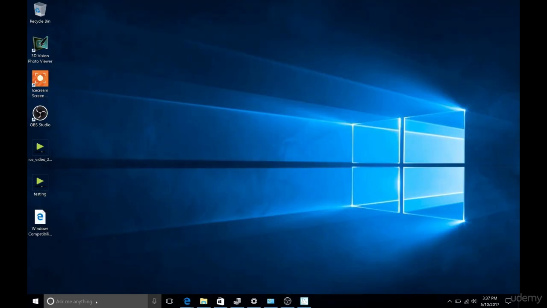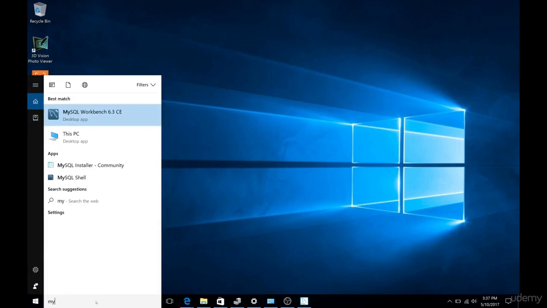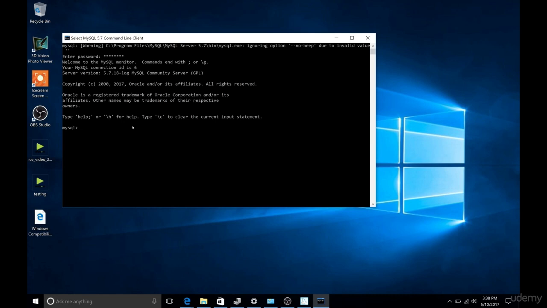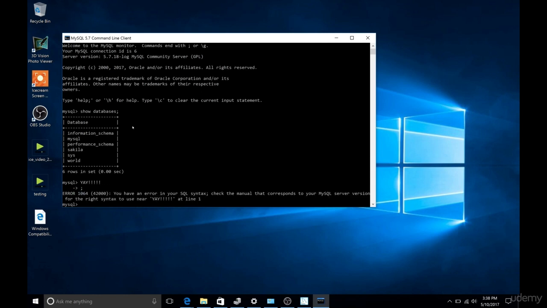The next important thing is starting up the command line client, which you can find just under MySQL command line client. Click on it, and then you'll need to enter your root password, which in my case was password. And now we're able to actually type some code, something like show databases, which we haven't talked about, but you can type code in there. You can also try typing things that aren't SQL, and you'll see you get error messages, but all that we really need to care about is that we have the command line client up and running, and we can type stuff into it.